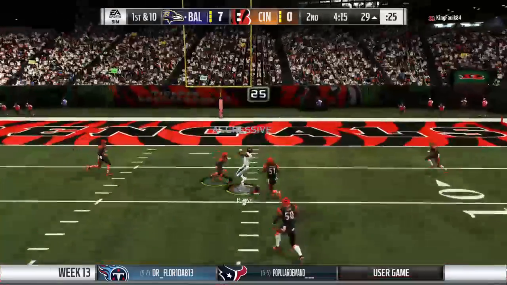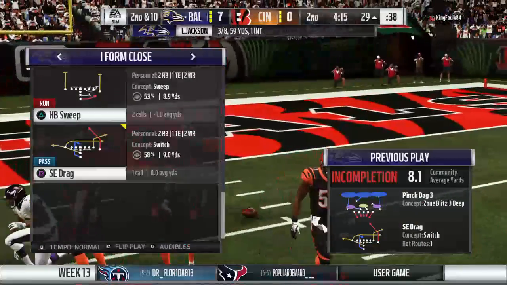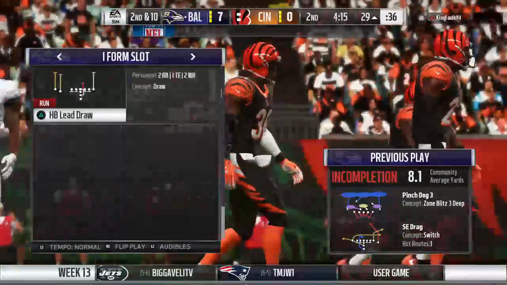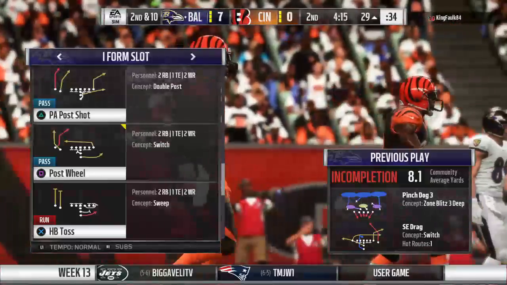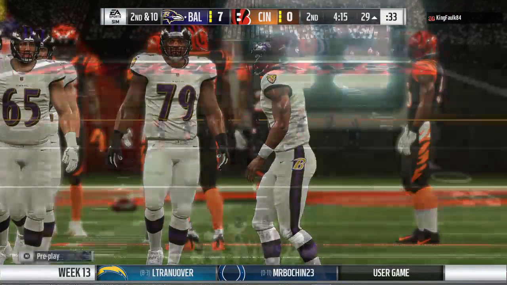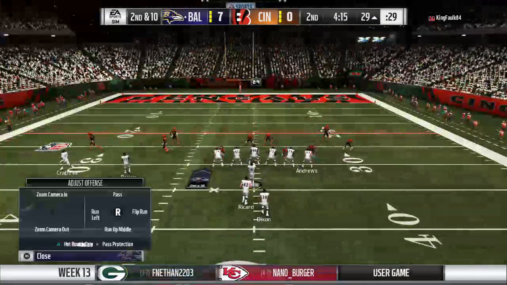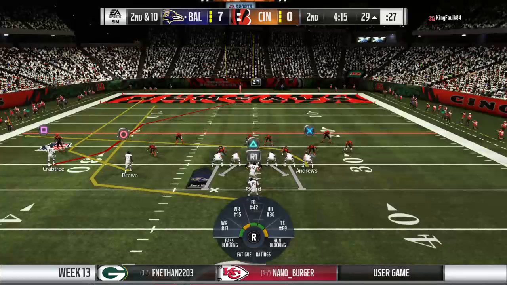Jackson. He couldn't quite hold it. Got hit. Ball pops out. Incomplete. That would have been a great catch, but it's real difficult to hold on to it because it was contested all the way. Would have been a great play if he'd been able to haul that one in. An incomplete pass on first down. That leads to a 2nd and 10.